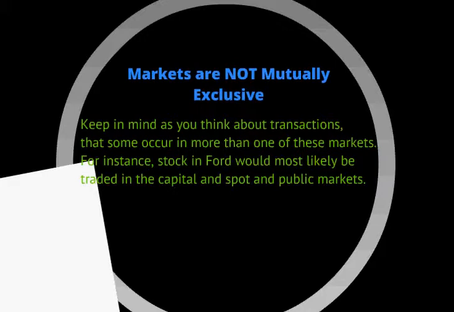All common stock is going to be in the capital market. Again, no due date, so it's going to be more than a year. It's going to generally be sold on the spot, so it's generally going to be in a spot market. And finally, most of it's traded publicly.